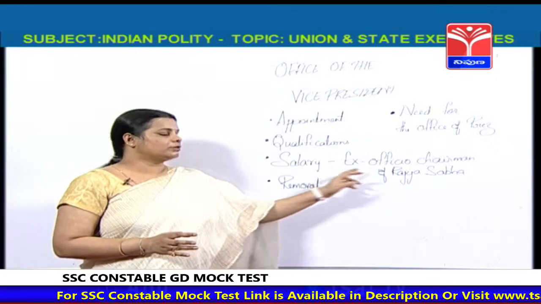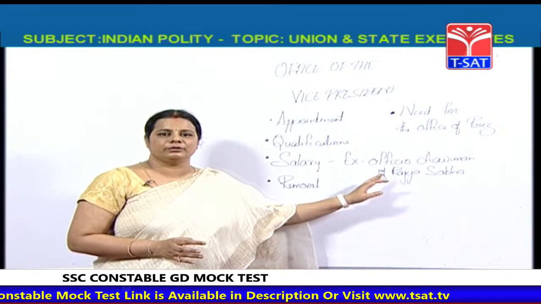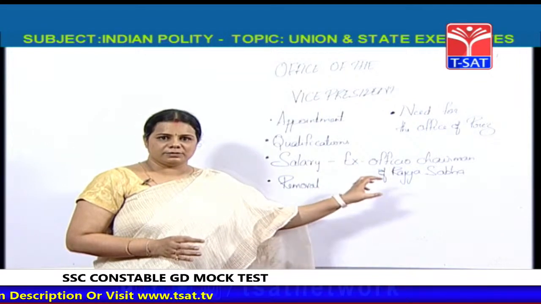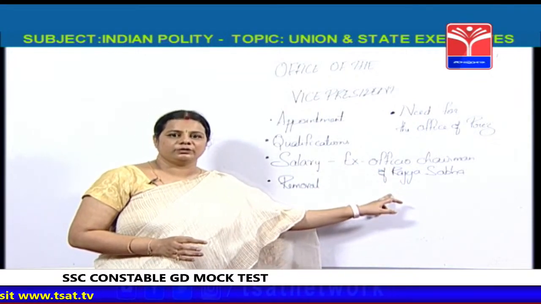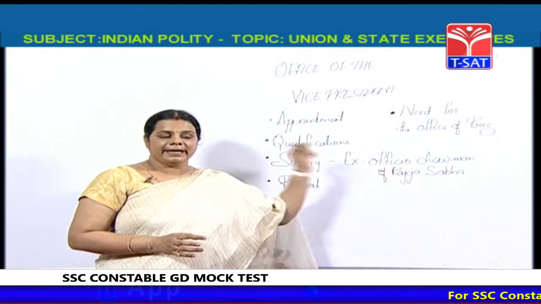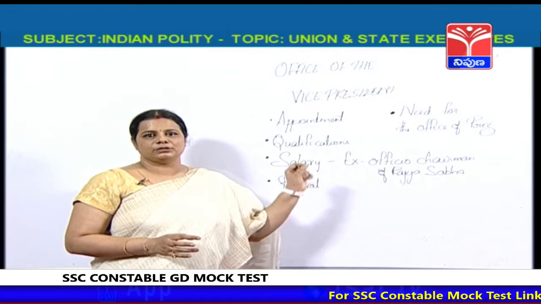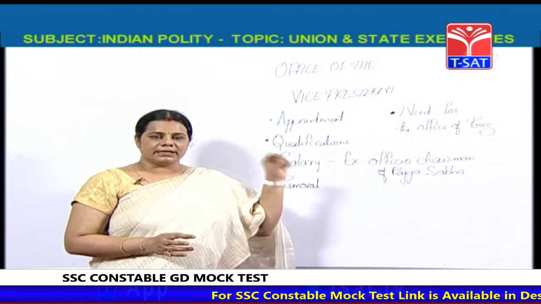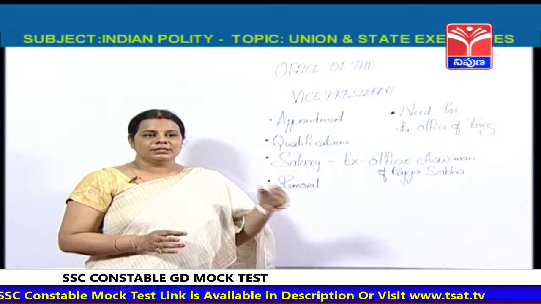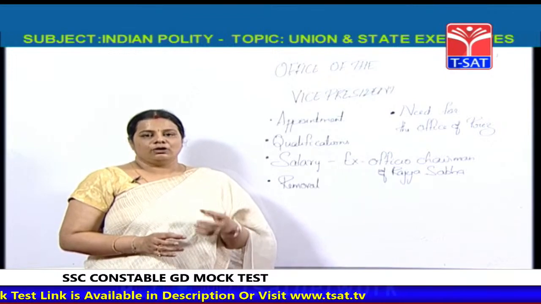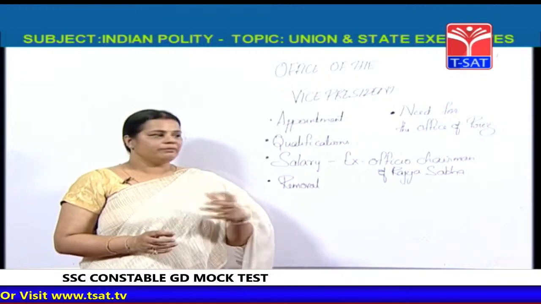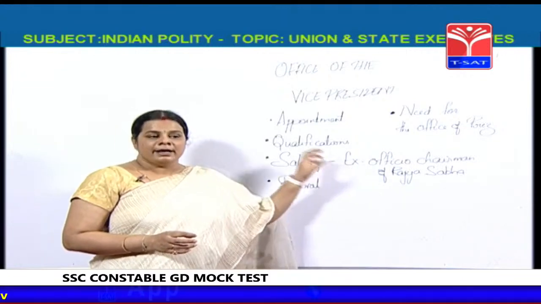At the same time he has to be engaged and he should be given a payment. Andukane Vice President will also function as the ex officio chairman of Rajya Sabha. The meaning of this is any person who becomes the Vice President will automatically become the chairman of Rajya Sabha. Ex officio anna word endhuku vaadatamante, he is not a member of Rajya Sabha, he is not elected, but he becomes the chairman of Rajya Sabha because he is the Vice President of India. So when a member is not elected or is not from within the body, then we use the word ex officio.